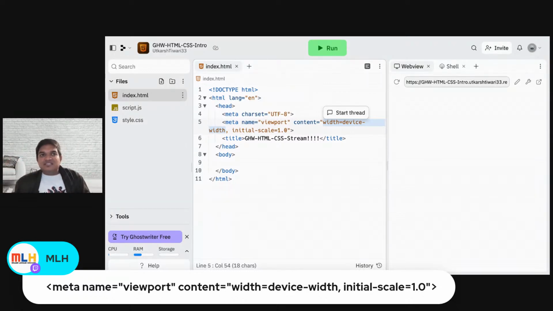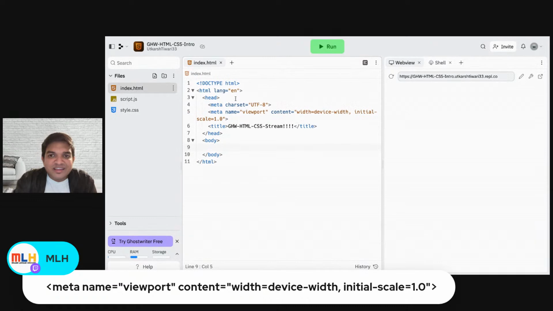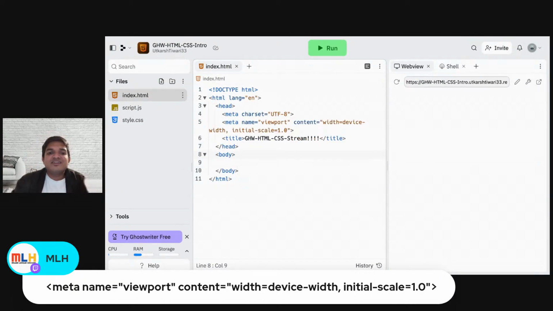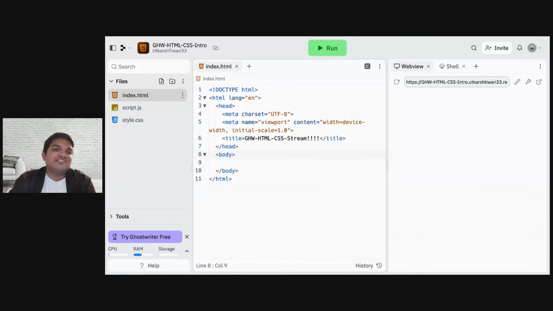It aligns itself based on that device width, and it should not be zoomed in or zoomed out. It should be at 100%. The initial scale should be at 100%. Even this web page, initially it was at 100%. It was this small. I don't know if it changed for you on the stream, but then I increased the size. I changed it from 100% to 125% or 150, I think, right now. So you are basically telling it, please don't do that. Please make sure that it starts at 100% and let the user do the magic.